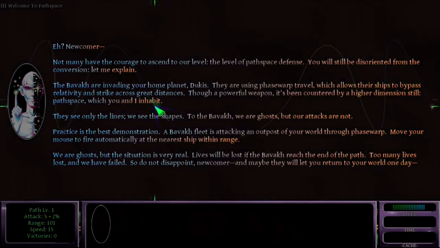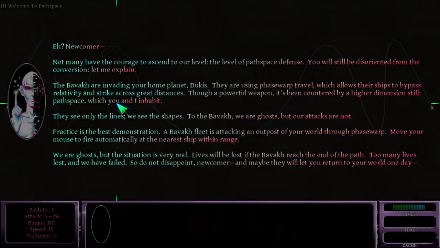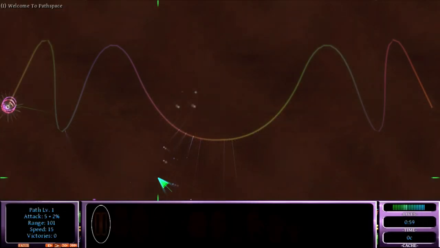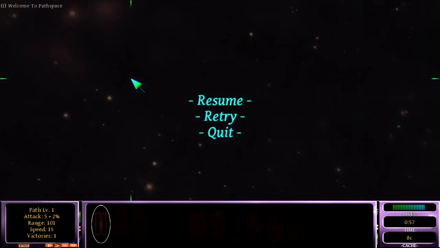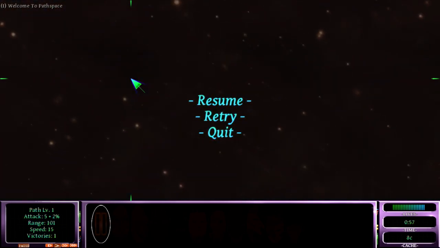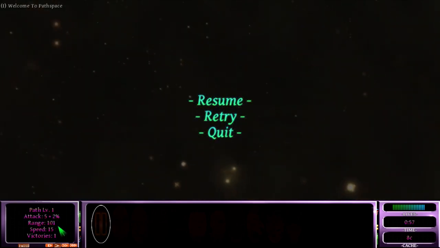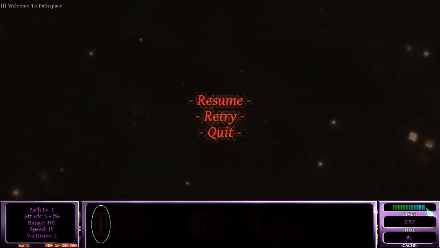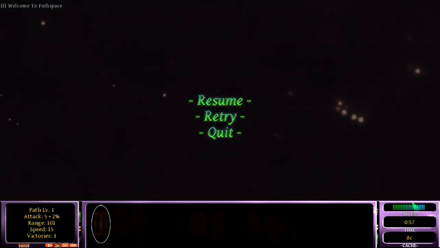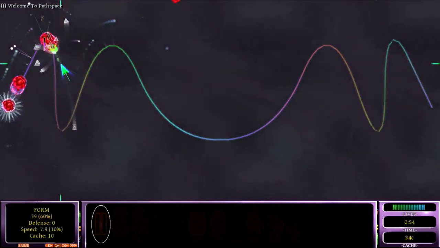Story is told through these cutscenes or these text conversations before each level. And I'm going to pause the game for a second so we can go over the UI. Down here, you have your attack strength, range, speed, how many enemies you've killed, your lives. When you run out of lives, which happens if the enemies reach the other end of this line, you will lose.